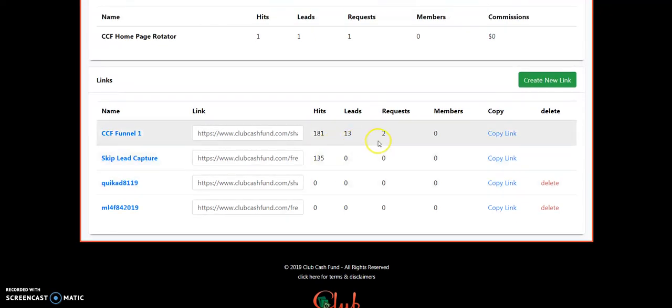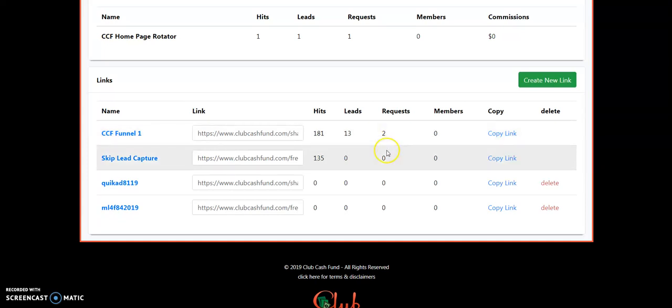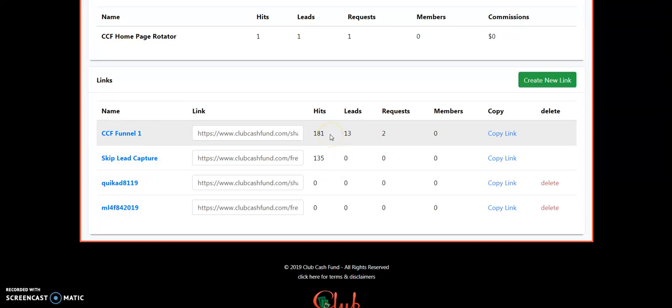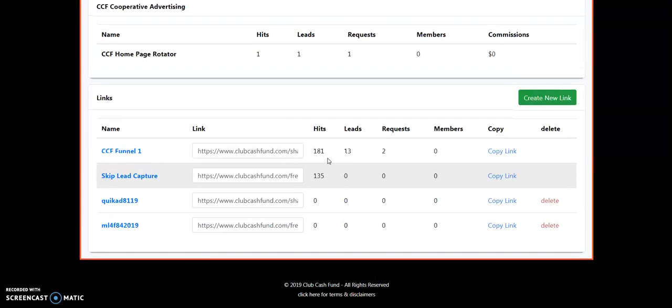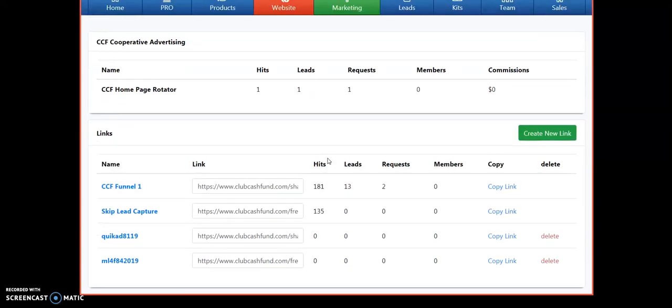Because as you can see, just this weekend, matter of fact, I have 3 kit requests, and I've been getting a lot of hits from the capture page as well as the page that just shows the video. So you always want to make sure that your traffic is working, and that people are arriving at your website. So always keep that in mind.